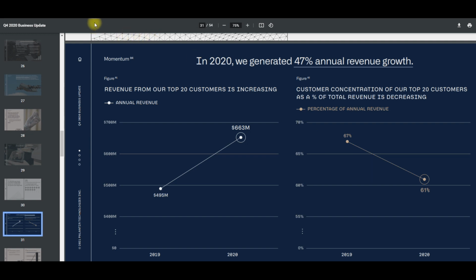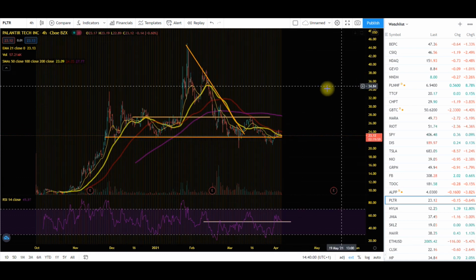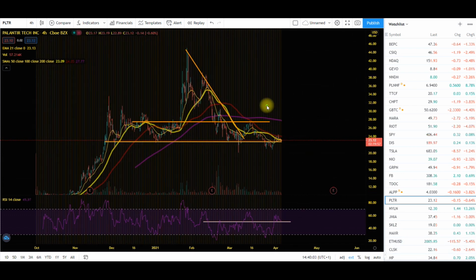So that marks a recap, guys, for Palantir, where you can expect the price of Palantir in the future. My end of year price target, again, does stand around that $34 range, and you guys know that I am a shareholder of Palantir. What I'm looking to do is buy on any dip opportunities, and again, for the long term.